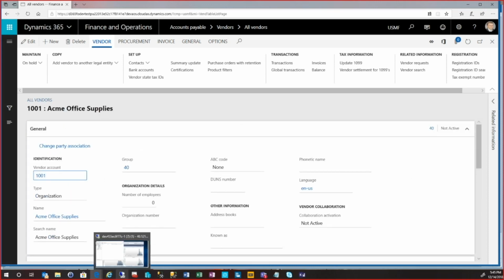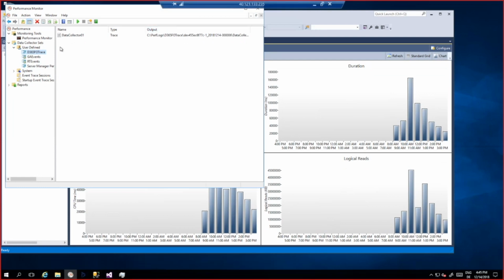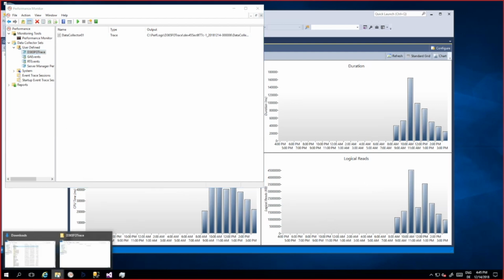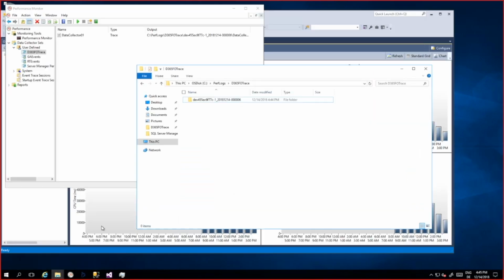Going back to my VM, stop the browser session. That was a trace I did. I tried to isolate the test case as much as possible to keep the trace files really small. The trace files are locally stored.